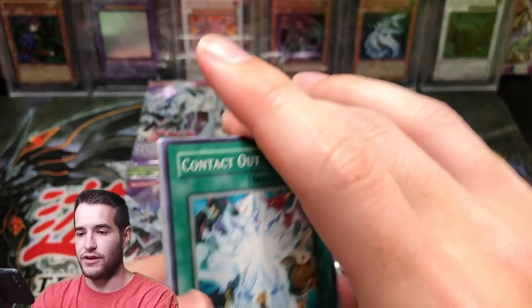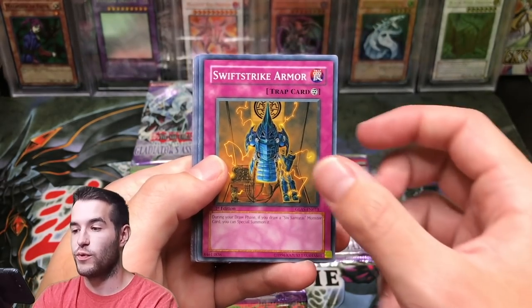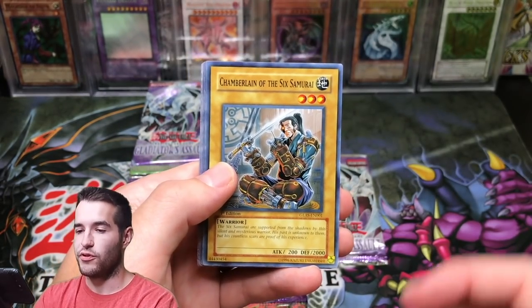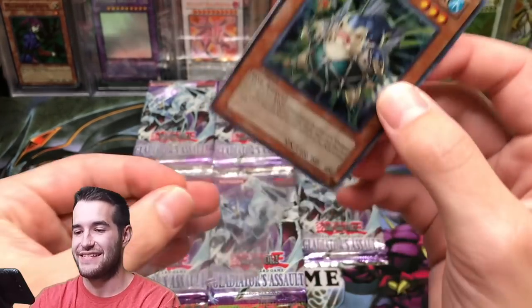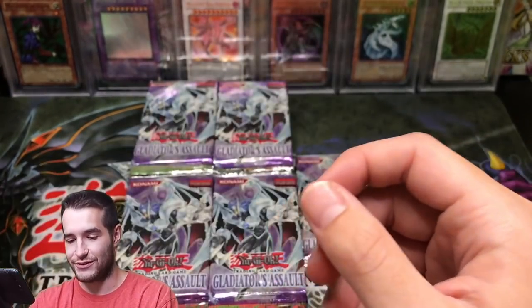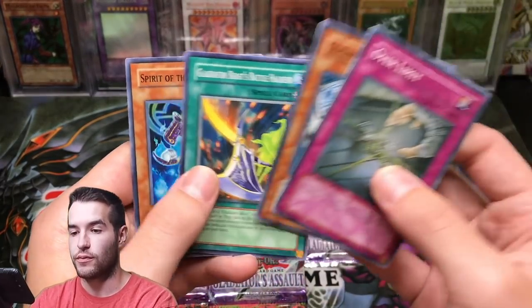Can we bounce back from this rough opening? And can we get something good? Come on. Contact out. We got a lot of contact outs. That was good. Infinity Dark. Swift Strike Armor. Chamberlain of the Six Samurai. And Gladiator Beast Torax. So we got a super, but nothing crazy. A super rare. Okay. Over Limit. Secutor. Halberd.